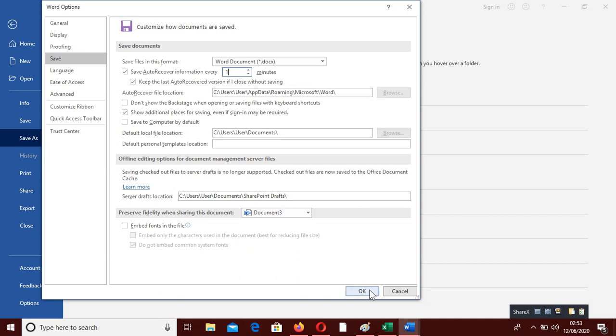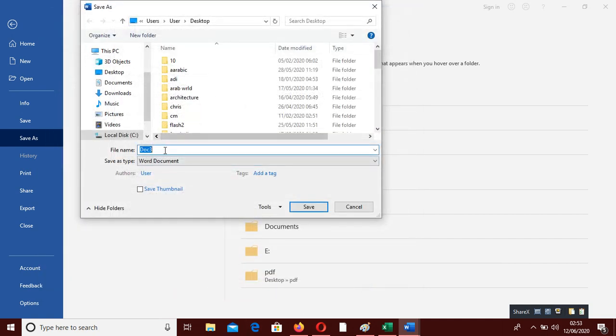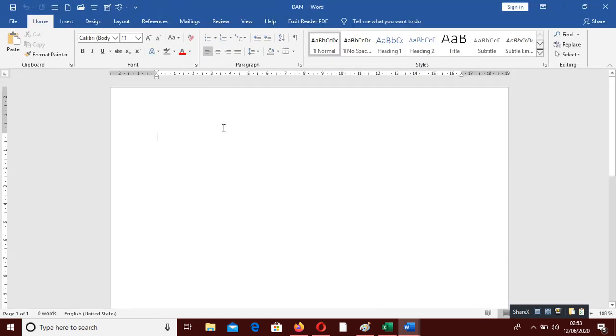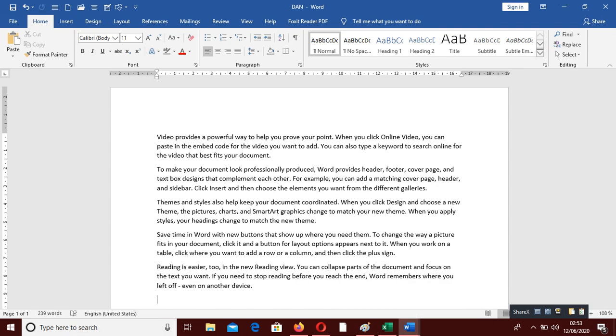So when you click on OK, you now proceed to save your work properly with your name that you will remember. So I'll save my document, giving it my name, on the desktop, the way we said. You click on Save. Now as I continue to work on this document, as I'm typing a passage I've been given, it is being automatically saved after each minute. So even if the electricity goes off as I'm typing, when I switch it on, I can recover my work properly. So that is the automatic save feature.